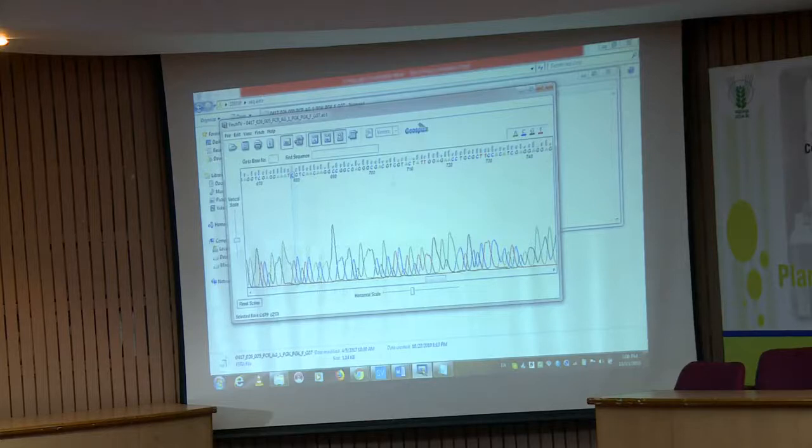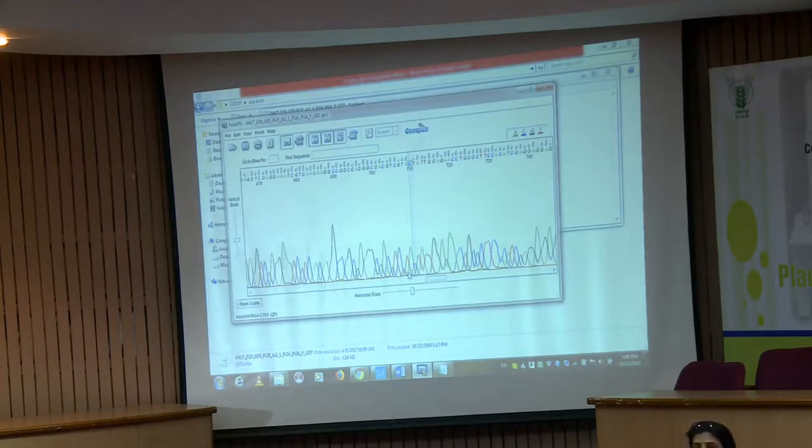But if I pick this one, let us suppose this C I pick, can you just see the quality value? Now, the Q is 9, and you just see the quality of the peak. Although it is recognizing it as a C, there are some overlapping peaks also, those are quenching the quality of this particular C. So, I cannot rely on such data.